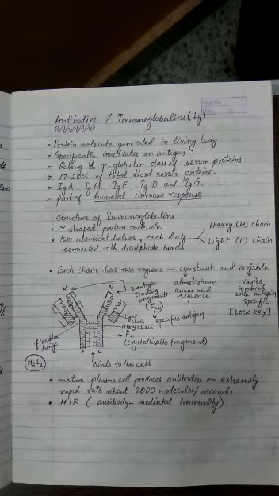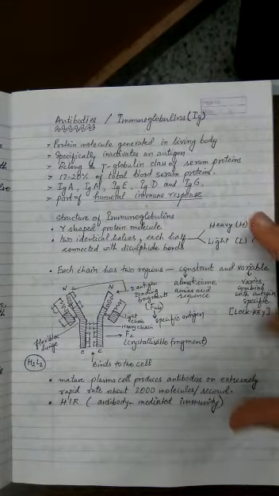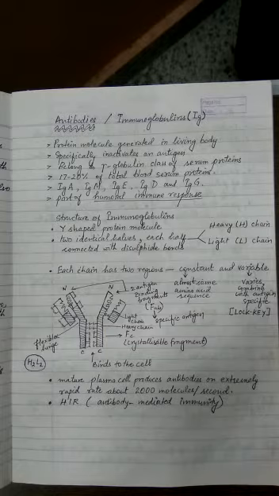So cell-mediated immunity is governed by T cells, and B cells which release antibodies are a part of the humoral immune response. Now we have already done the structure of the immunoglobulin, that it is Y-shaped. I found many students making wrong diagrams because they never drew these disulfide bonds properly. Please try to draw and practice these diagrams a number of times, because in biology, full marks are possible only if you have mastered your diagrams, plus the labeling of the diagrams.